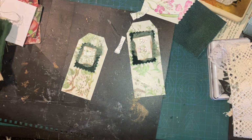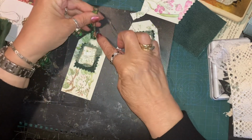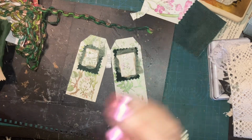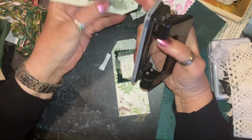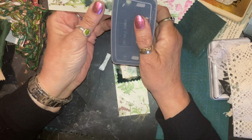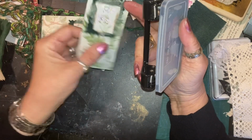Ribbon, ribbon, ribbon. Oh, where's that stuff? Here it is. Again, this is what Alison sent me. Maybe a bit of this floofy stuff. That's got different greens on it. I'm just going to do it, because if I sit here and think what to do, I'll still be sat here at 10 o'clock tonight. And this is what I meant to do. Oh my goodness, I'm turning the card round as if that's off centre is going to punch a hole.